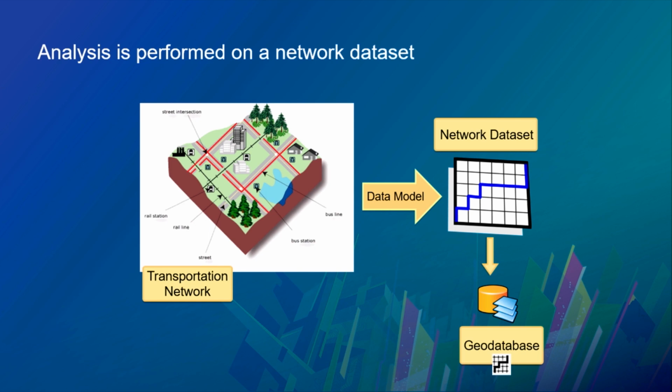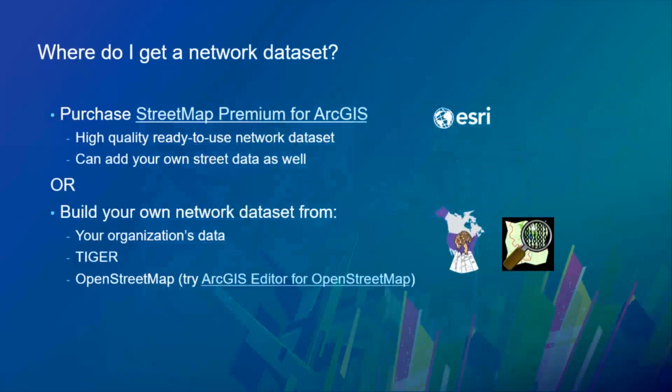So you take your real world street data where you have one-way streets and overpasses and underpasses, all those rules, speed limits and all of those rules, and you model that into something called a network data set that you store in a geodatabase, and then you use this network data set to perform these 6 different analyses that you have. So without this network data set, you will not be able to create any of your services. So this is absolutely critical in order to get Network Analyst functionality working.